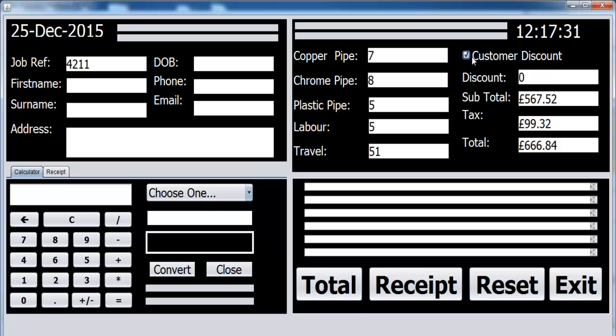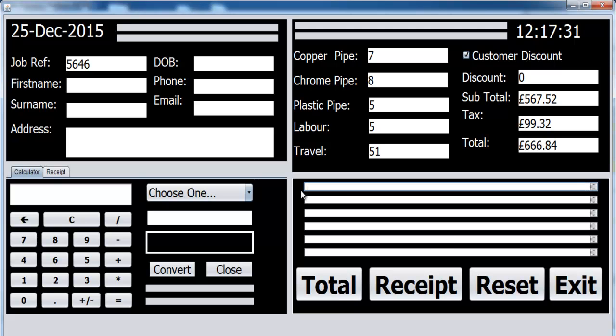Supposing this guy got a discount, there you can see that as 600 here and 66 there. Let's uncheck it to confirm. You see 666. Okay guys, you see that's working as expected.